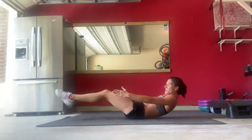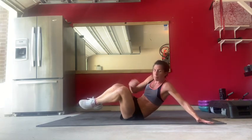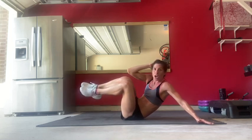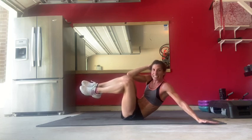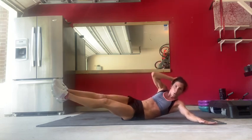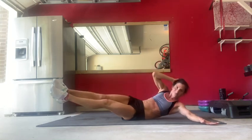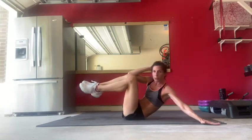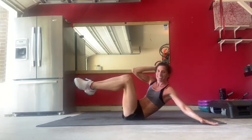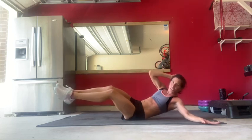Bring the knees in. Roll over onto one side. Your body weight is on that butt cheek, not on your hip bone or in the middle of your behind, but right on the side of the butt cheek. Other hand behind your head. Bring those knees in. Ideally, elbow touch the side of the knee. In and out. Let's go for 16. 15. Woo! Oblique accordion crunches. Give me eight more reps. You're so close. Four.